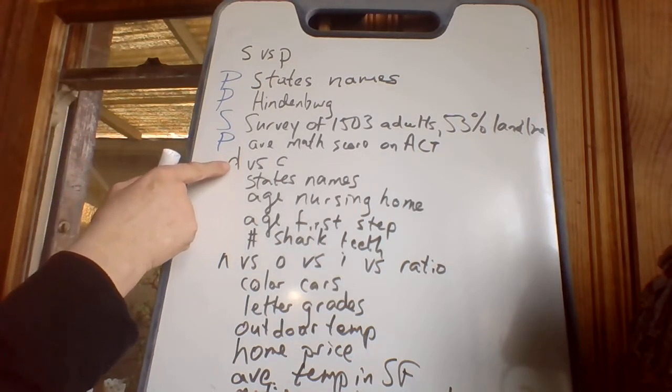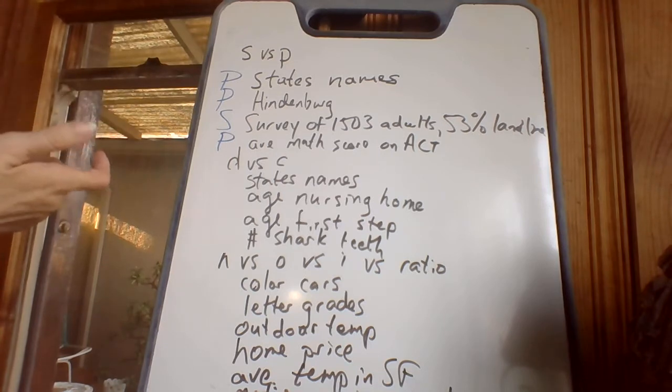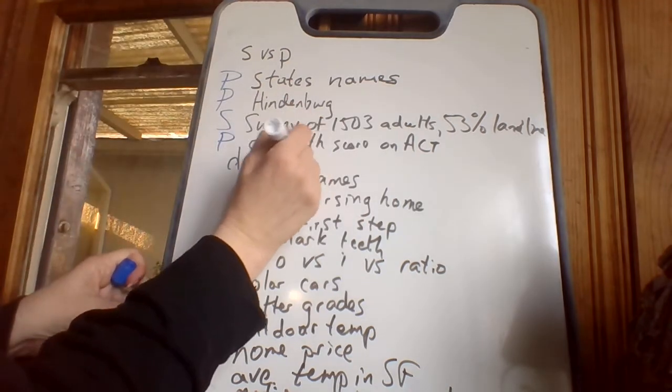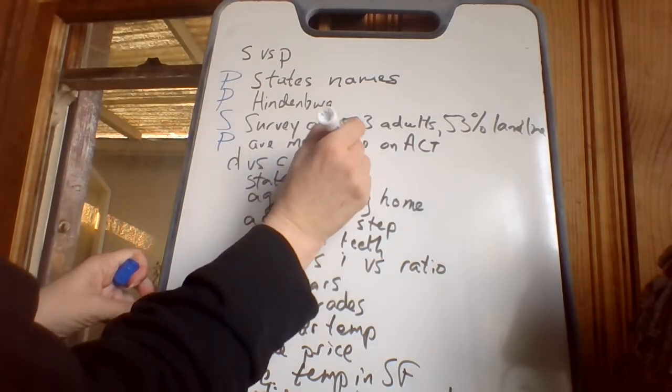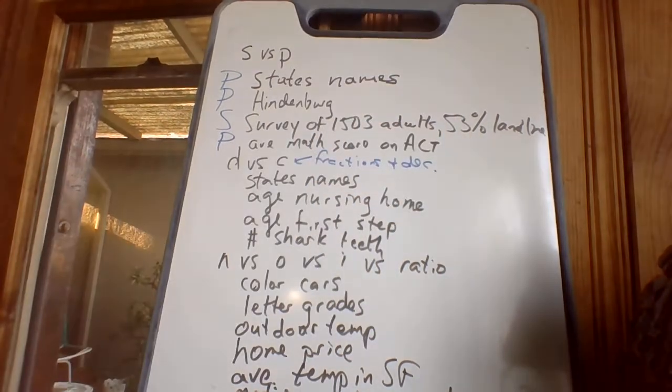All right, now we move down to the next section, discrete versus continuous. Discrete is like integers, counting numbers, little kid numbers, 1, 2, 3. Continuous also includes fractions and decimals. You have to be able to anticipate the sorts of data you're likely to get. If you ask people a question and they start answering with fractions and you don't have anywhere in your blank to put that, that's a problem. So you should anticipate that.